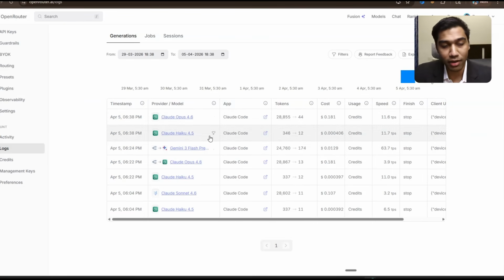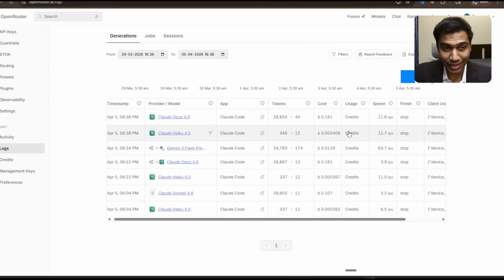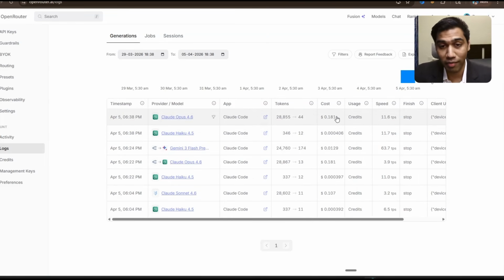And you can see it did trigger a Claude model and a Claude Opus model in OpenRouter. Now that is great, right? But it still spent a decent amount of money, and that's exactly what we want to address. If you look at this one single query, it just cost me 18 cents, and that's not what we want. We want to reduce the cost. So now you're going to add one more step and see how this magic actually works.